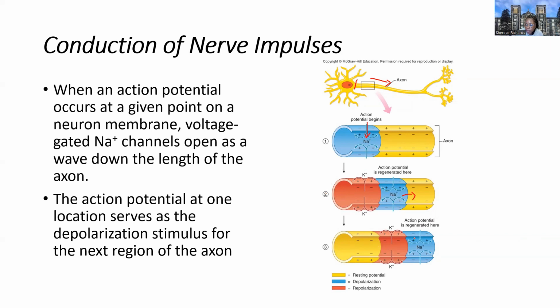In the lower panel here, we can see that the first segment is now completely at rest, so it's been returned to rest. The middle segment is now in its repolarization or refractory segment. And then the third segment here is now being depolarized. So this portion of the neuron could receive another action potential, but the portion immediately preceding the depolarized region cannot. So the action potential cannot spread in the reverse direction.